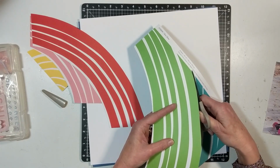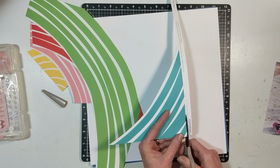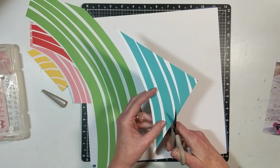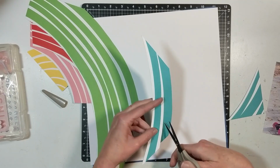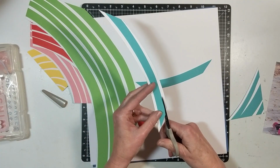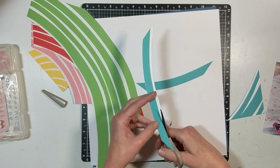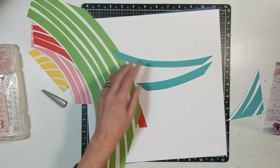So I decided that I was going to go with this idea that was up in my brain because I had a second piece. Let's say you don't have a second sheet of paper, but you have this idea in your head. My suggestion is to use another pattern paper in your stash that you really don't care for, or have no idea what you're going to use it for. Then use it to see what your idea is going to look like, or if you're scrap lifting someone else and you want to use this pretty paper, but you're not really sure how that's going to work out in the end, then use another type of pattern paper and do the scrap lift.